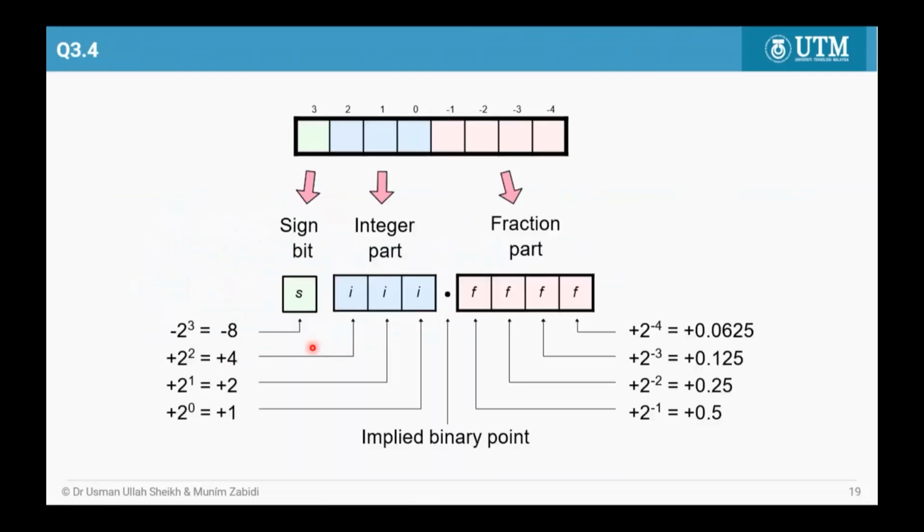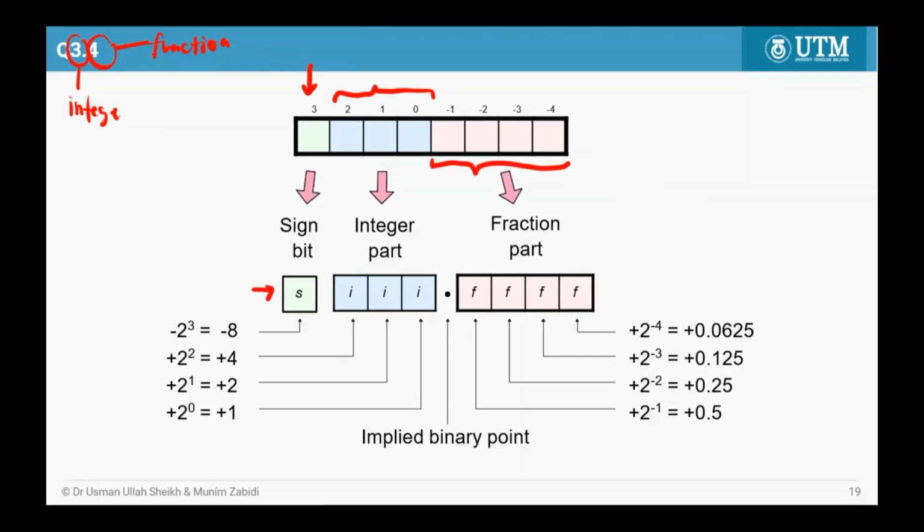So this is more detail on how to read this Q format. Let's look at Q3.4. Since this is Q3.4, you know that 3 belongs to the number of integers, and 4 belongs to the fractional bits. First, this is your sign bit, the green color here, followed by 3 bits for integer and 4 bits for the fractional part.